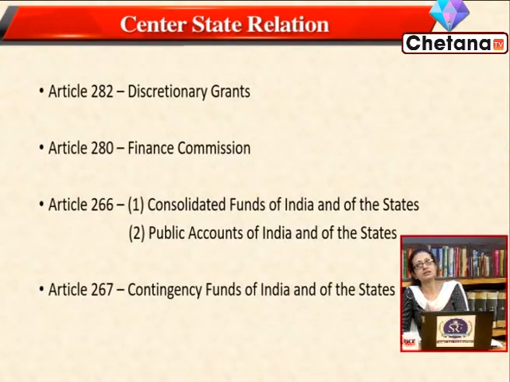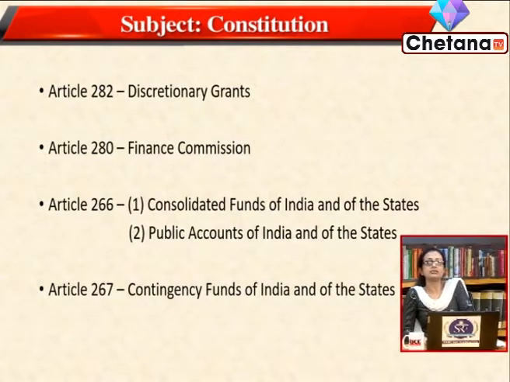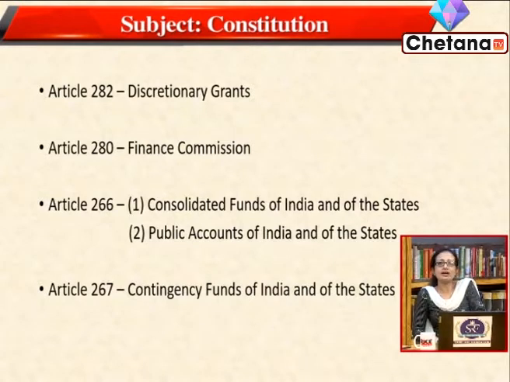Okay. Now come to the next one under the same topic, grants or grants in aid given by the center to the states. There are two types of grants under two articles, Articles 275 and 282. Article 275 deals with statutory grants or mandatory grants. Under this, these grants are determined by Parliament by law every year for separate states. The sums of grants may not be the same for all the states. Sums may be different.